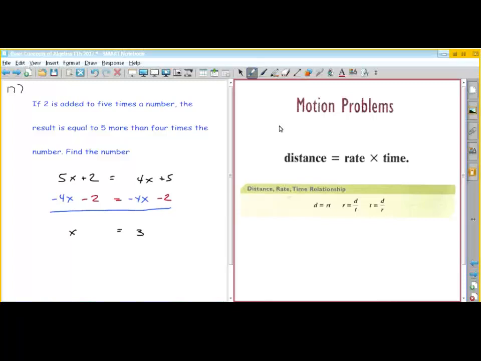For time problems, what you do is you use this relationship, which is not an additive relationship, but it's a multiplicative arrangement. And basically it says that the distance traveled is equal to the rate, which is the speed, times the amount of time. And you can take this relationship and write it in three different forms. So the distance is rate times time, or the rate, meaning the speed, is how far you go divided by how long it takes you. And the time it takes to go some distance is the distance divided by the rate.